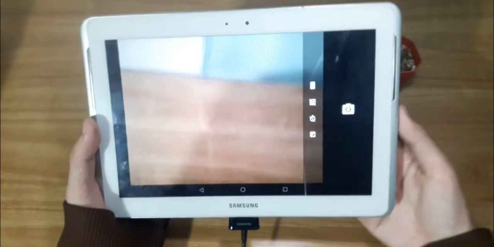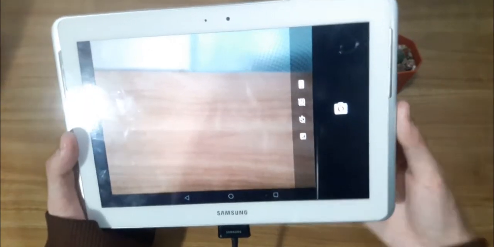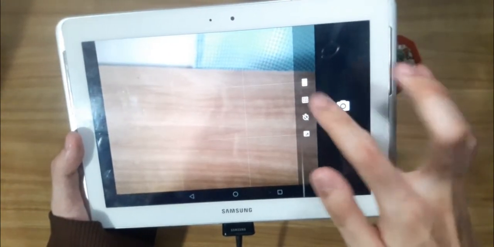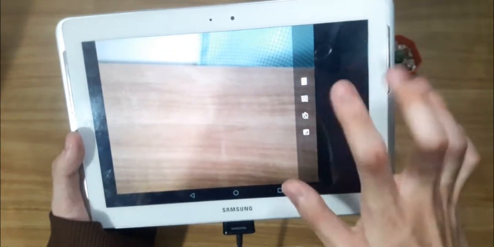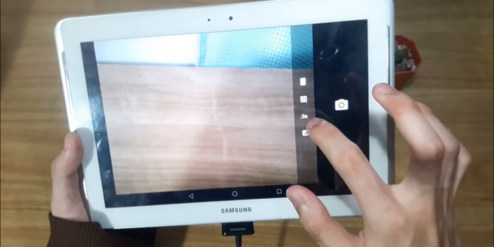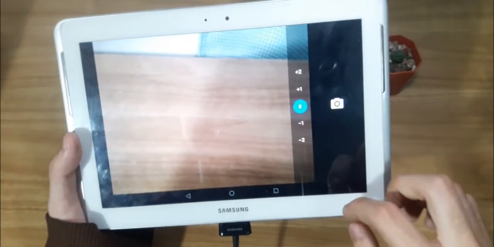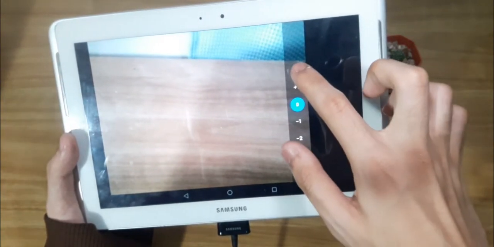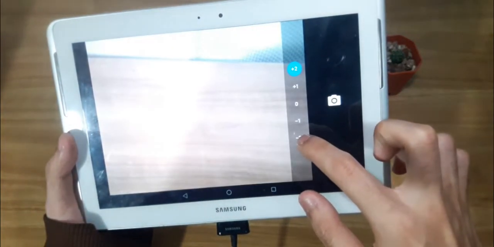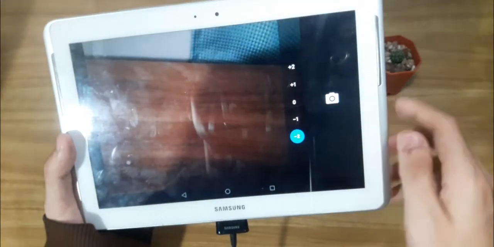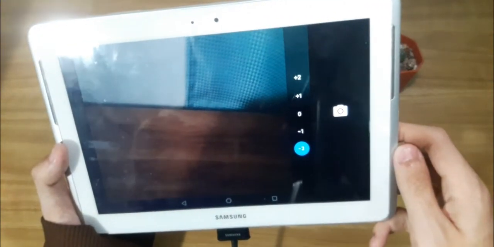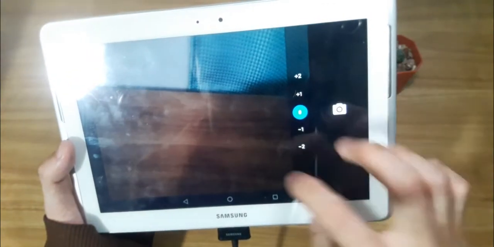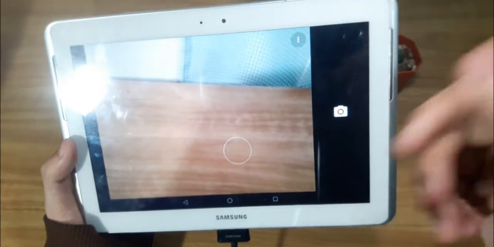And as you can see here, there are some settings that you can set on the back camera. There's a guideline, which you can turn on or off if you want. And here's the self timer that you can set up to 10 seconds. And here's the exposure compensation, which you can set up to +2, and the lowest, which is -2, which basically just darkens the image out. I'm going to set that to 0, which is pretty standard.